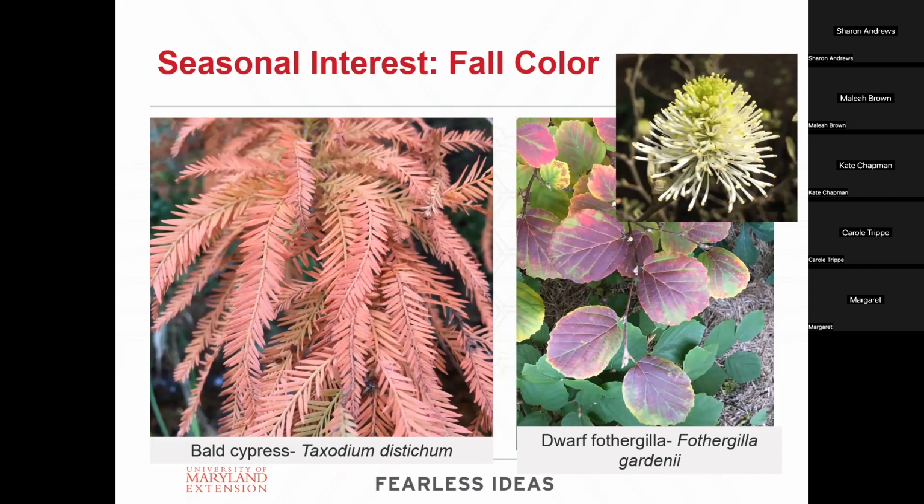in the fall, it has this really beautiful fall color. So it'll turn like a maroon or orange color. Sometimes I've even seen it bright red. You'll see a little bit turning here. Just a really great landscape plant. And this is the dwarf version. There's actually a full-sized version, but it's a little bit larger and its form is a little bit more leggy. It's definitely more of a woodland plant. So I like to recommend the dwarf version for home landscapes.